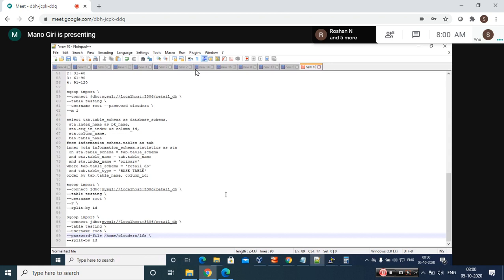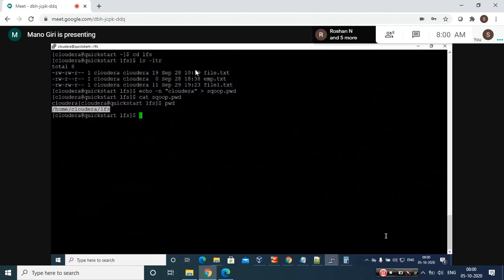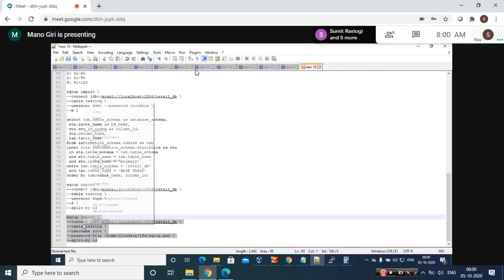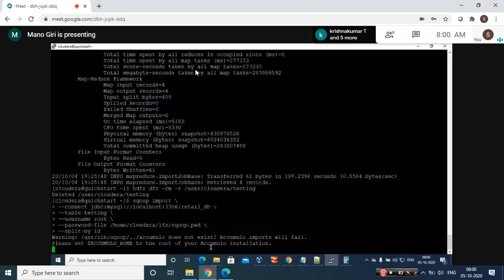After copying that, just execute the command and let's see if there is any error.